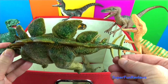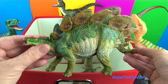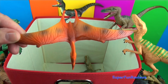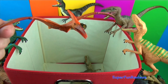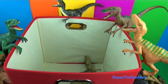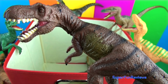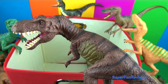Stegosaurus, another tank-like creature, could grow up to 30 feet long. Another pteranodon, a very large wingspan, up to 10 meters wide. They also had no teeth. T-Rex. Its massive teeth were designed to crush bone and penetrate armor.